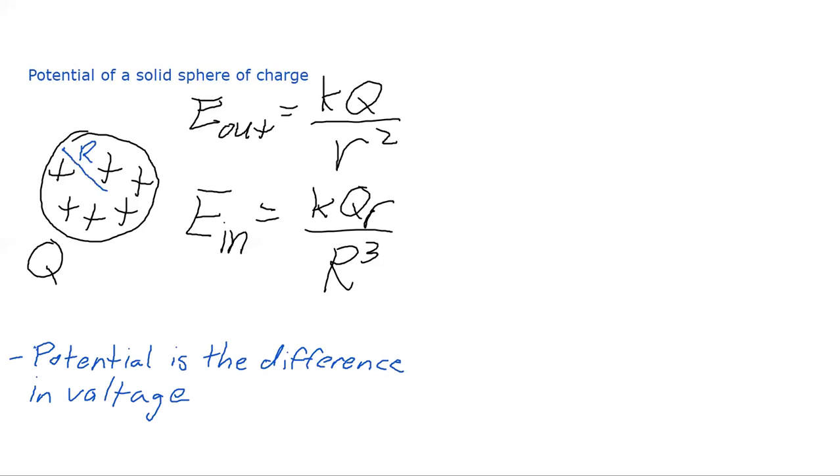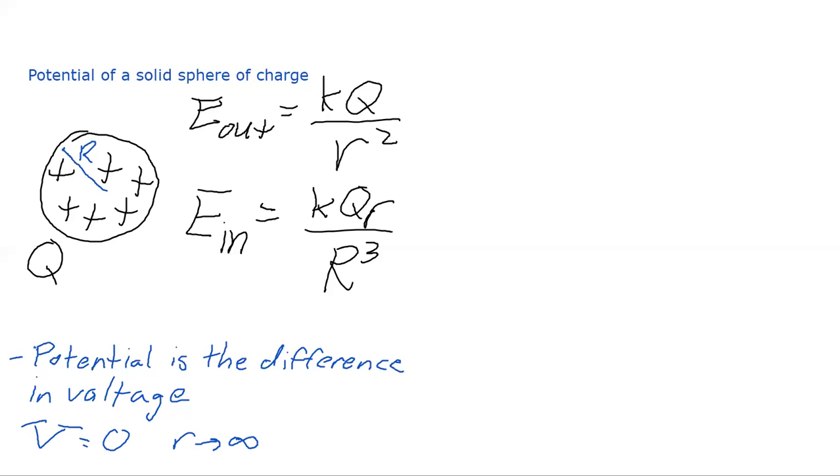So you have to start somewhere. You have to have a zero. Where is that zero voltage being measured? Okay, so if you remember from a point charge, which is kind of like what we're looking at, the solid sphere, once you go outside of it, it acts like a point charge. So for any point charge, we say the voltage equals zero when r goes to infinity. Okay, and that's going to be my zero. So all my measurements are relative to that zero.